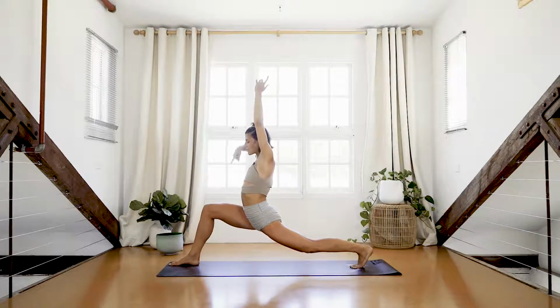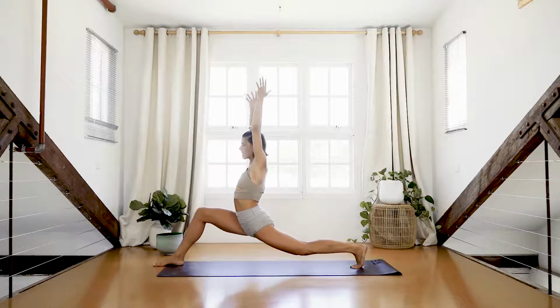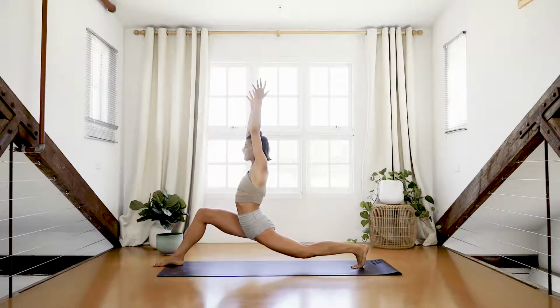From where you are, I want you to just inch that right foot further away from the body. So this is called an overstretch. Don't push to the point where you feel that you're going to lose your balance. Go to where it feels safe enough to do so. Stay with this. Keep drawing the belly in towards the spine. Sink into the hips a little bit more. We stay for three. For two.